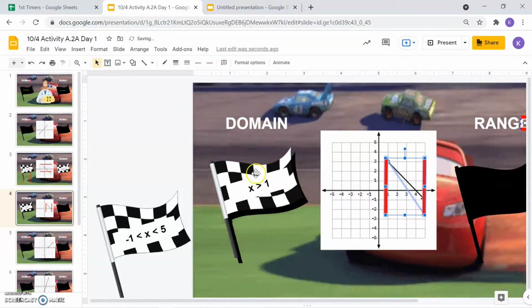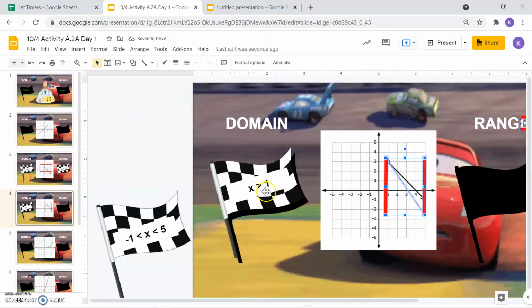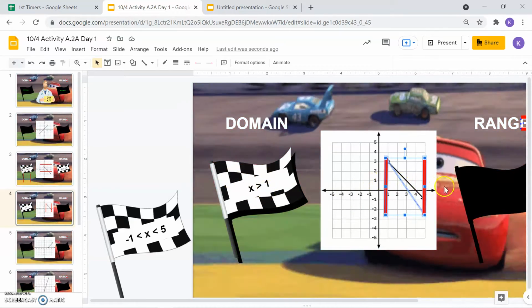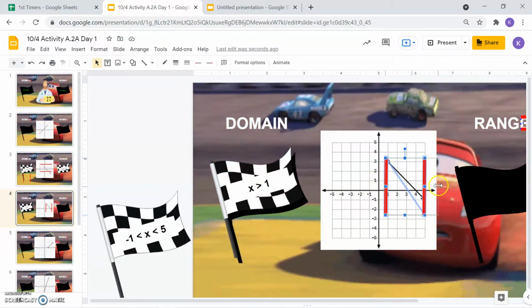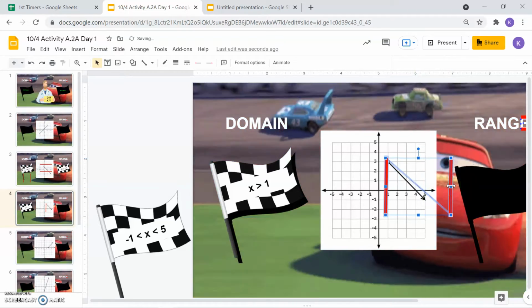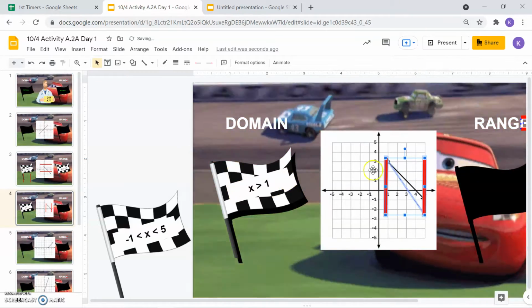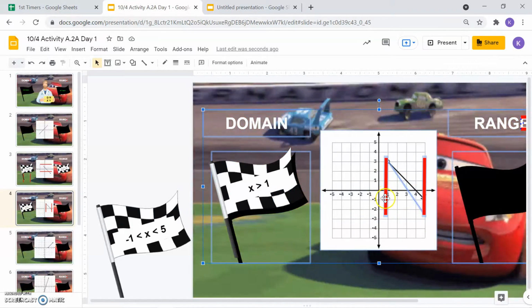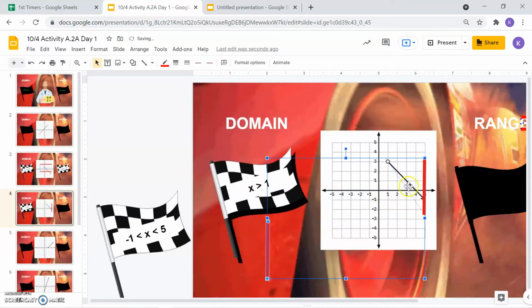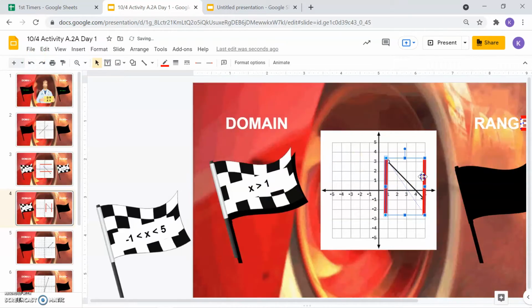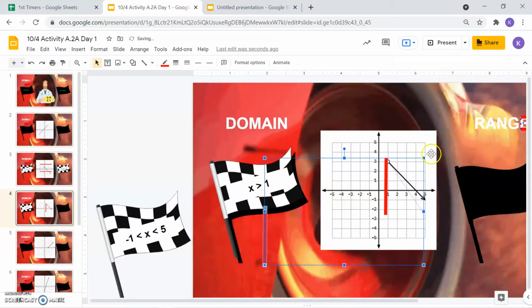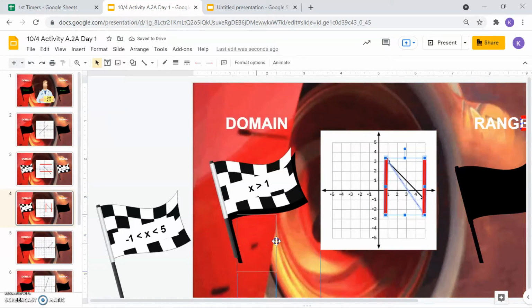So that's why it only starts at 1 and it continues going to the right, because it's pushing to the right over here. It's going to continue going, and we don't know where it's going to end. So that's why our answer is x is greater than 1. Does it have the line on the bottom? Let's check. It has an open circle, so no, it doesn't have the line on the bottom. So let me move this tool to this x. I'm not going to use it anymore. Oops, my bad. Just going to drag it over here.